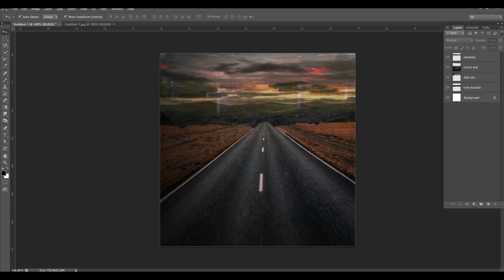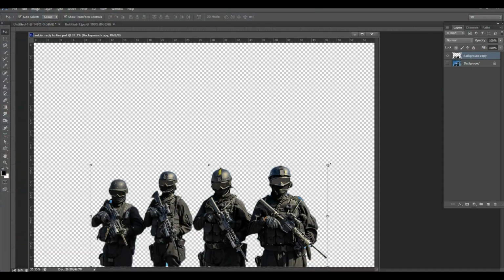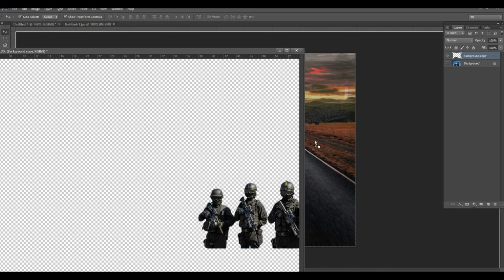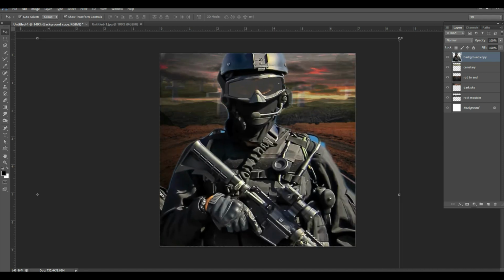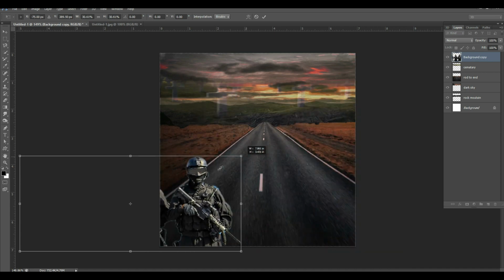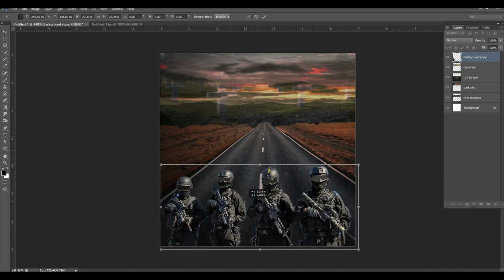Then I'm going to bring in another of these soldiers. Actually they're not just people, they're soldiers. We have respect for them. I love soldiers. That's why I decided on this for my practical work, this kind of image. Without them we can't survive. Without them, no. All right, we'll keep this like that, because this is for your practical purpose only.